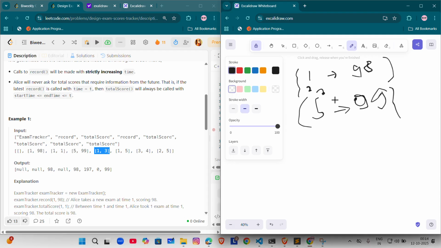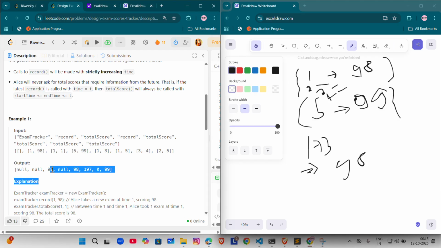Here 2, 3, 4 is nothing. So it is only in the first second we have scored 98, then there is 0. So it will be 98 here.